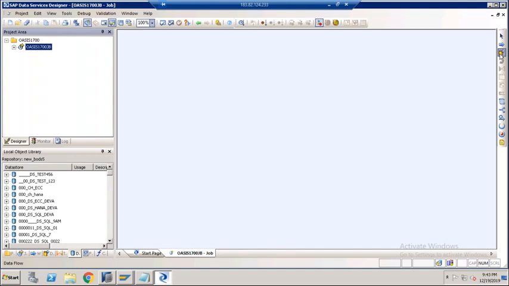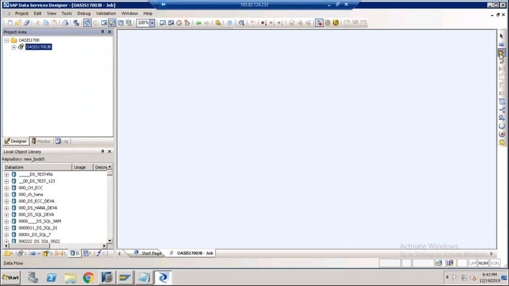So in the data flow, we need to choose which is the source system, which is the target system. All the details are given in the data flow, because we are using BODS SAP Data Services Designer to move the data from source system, SAP application ECC with MS SQL database, to target system HANA database.